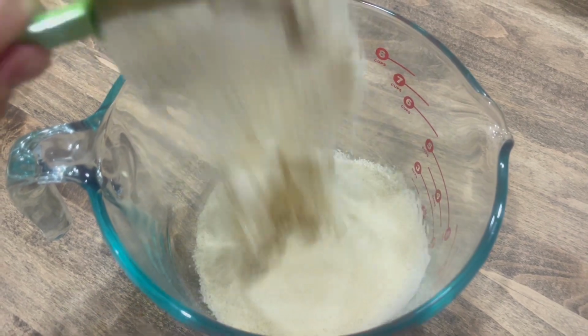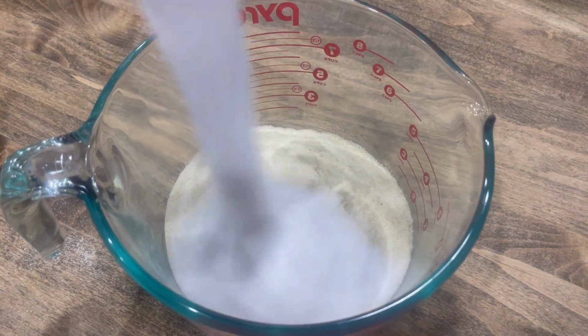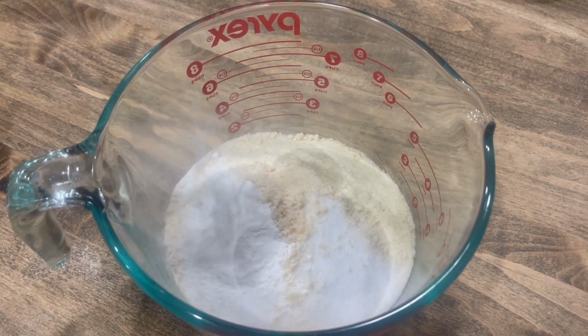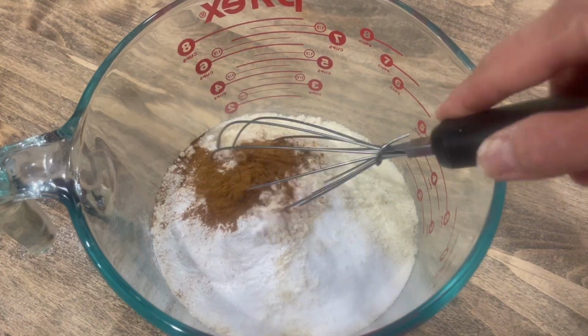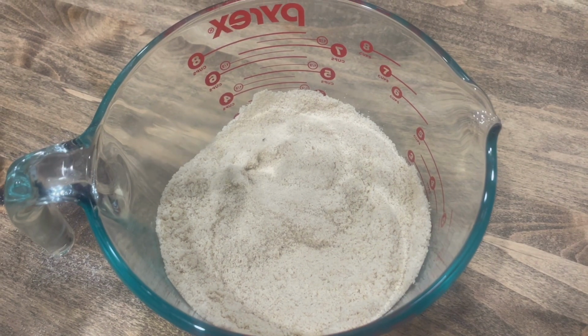In a bowl, we're going to add 2 cups of almond flour, a 1/2 cup of monk fruit sweetener, 2 tablespoons of coconut flour, 1 tablespoon of baking powder, a 1/2 teaspoon salt, 1 teaspoon of ground cinnamon, and then whisk that together until it's nice and blended.